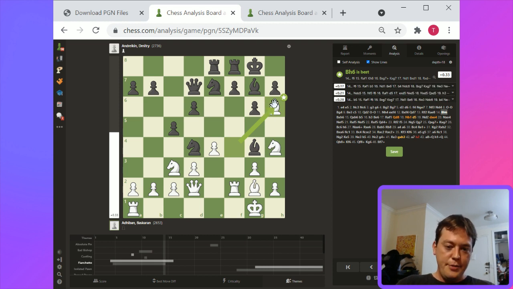But yeah, it's not just about trading off your bad squared bishop for Black's good squared bishop. It's also about creating weak pawns around the king. I probably should have inferred that, but yeah, it's good to get that reinforced for me especially.